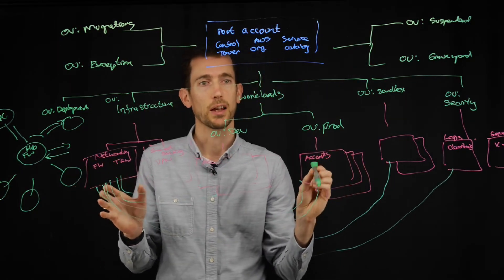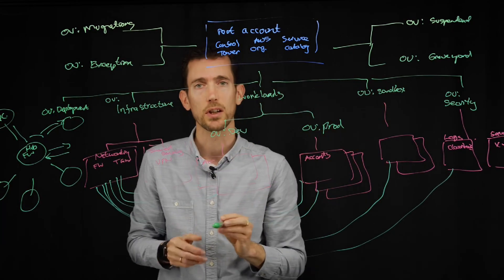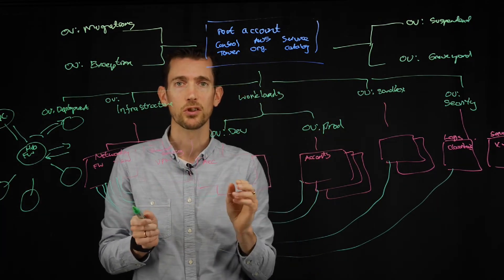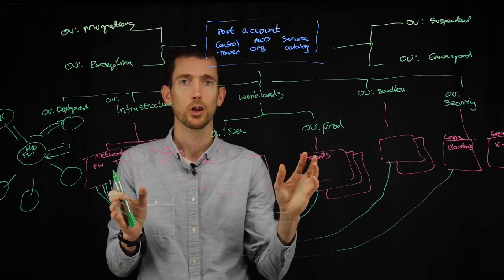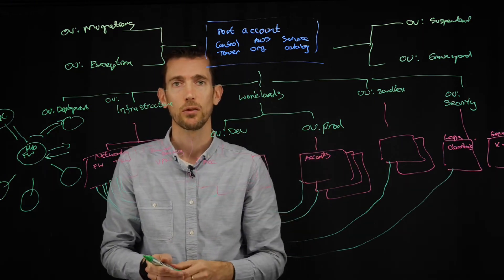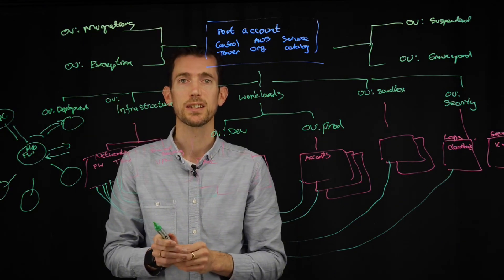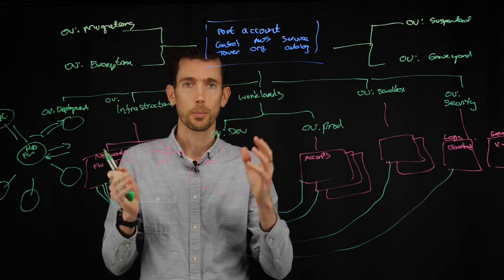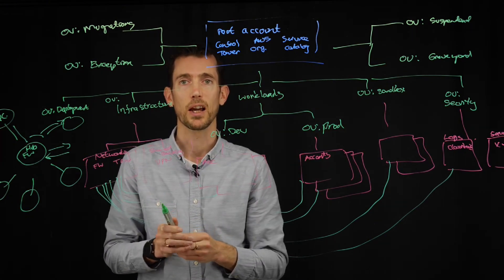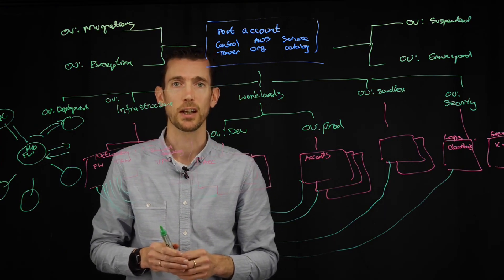So as you can see, it can get quite complicated, but each of these organisational units are created according to what your business needs. So this is just an example of how it could be set up and is based on the AWS recommendations. There's an awful lot of white papers that you could read, which would help you to learn more about the services that are provided and what the recommendations are for your implementation of landing zones.